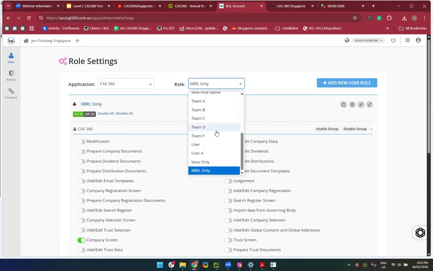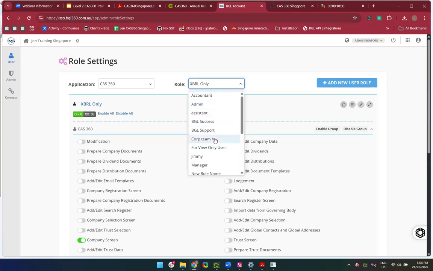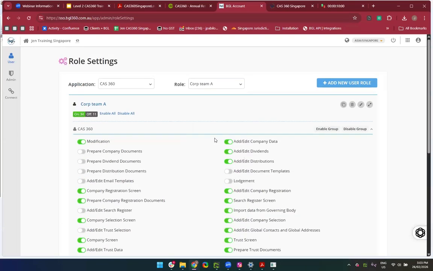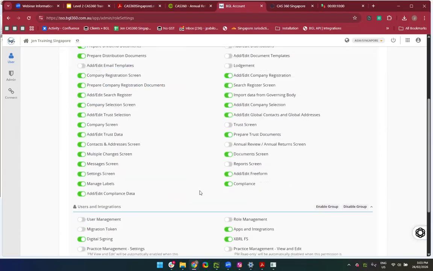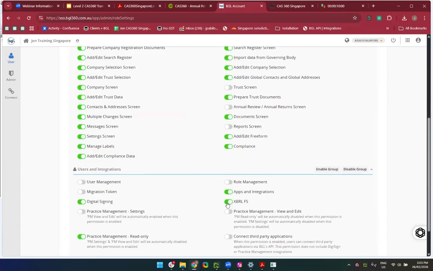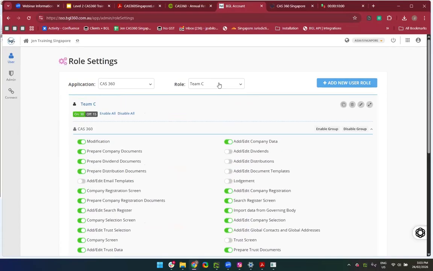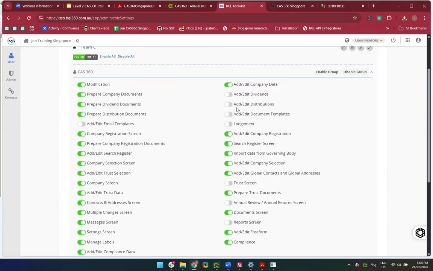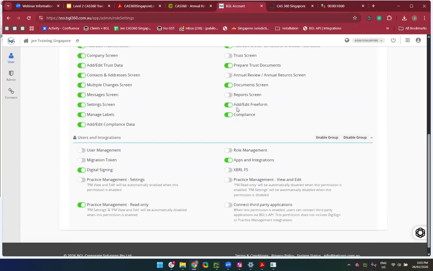So if I were to go through some of my roles, for example, let's say I've got CorpSec team A. I think I have one that's, let's say if team C are the ones preparing XBRL, I don't want them to have access rights. So if my manager wants me to have a role setting as Team C, but my manager doesn't want me to touch on the XBRL, I'm not allowed to prepare XBRL.